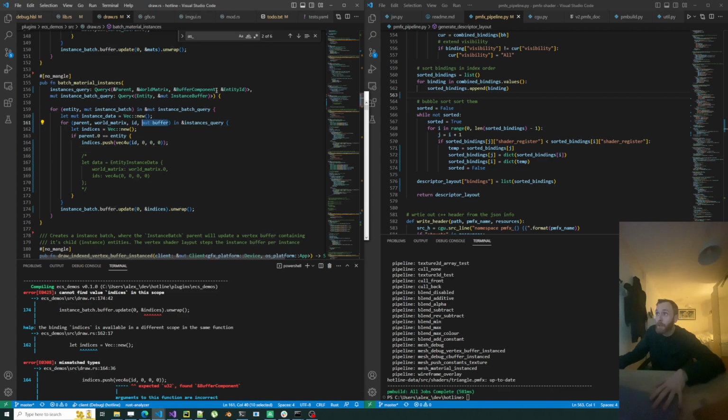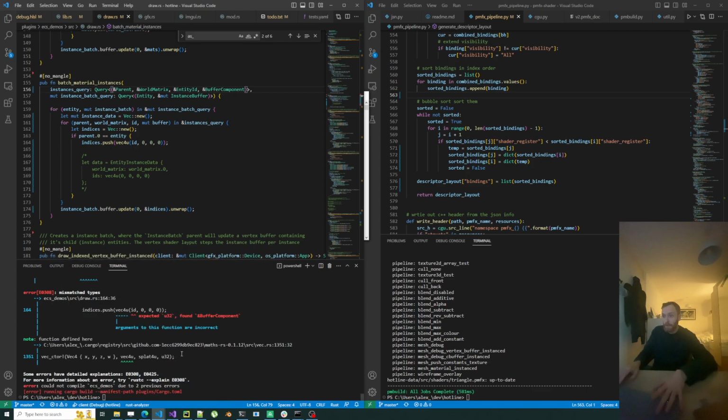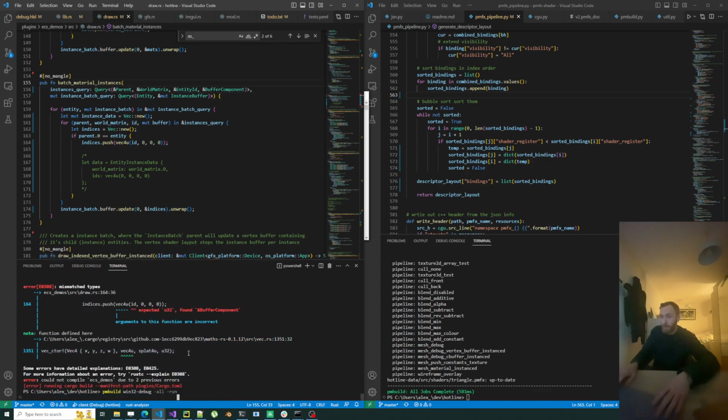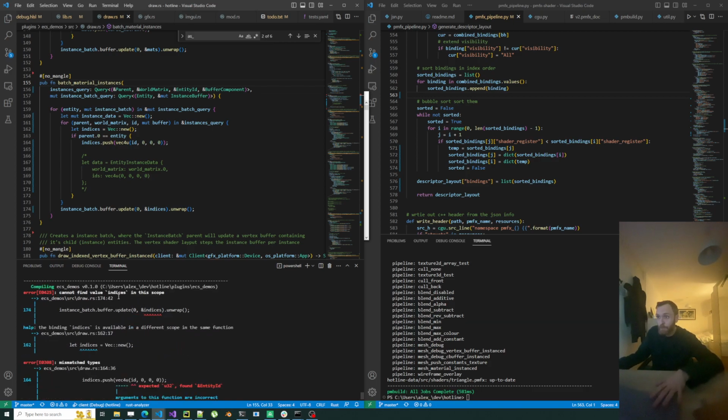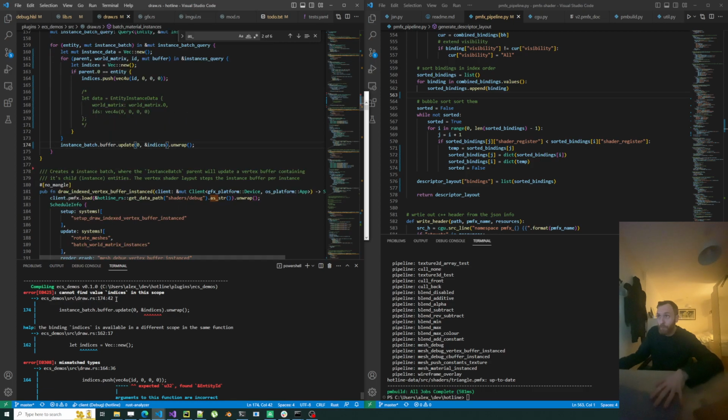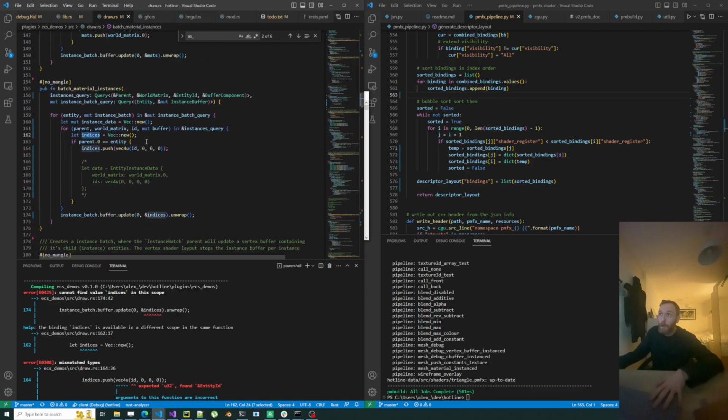These have to be in the order they are specified, obviously. Come on, come on. Okay, draw indices. That's here. It also needs to be mutable.